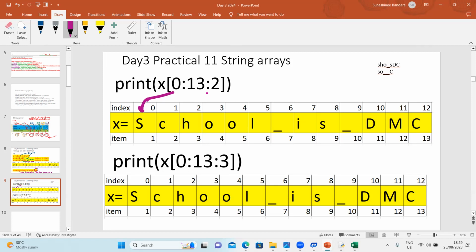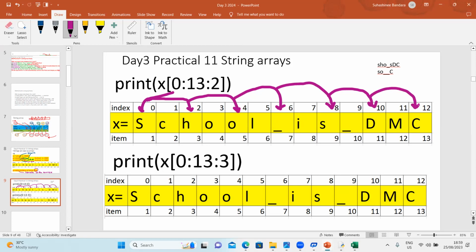The gap is 2, so from this one jump to the next, skip the next one, jump to this one, then skip the next one, take the S, then D, then again C. Can you understand?